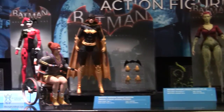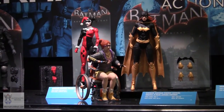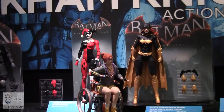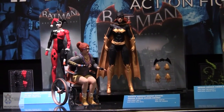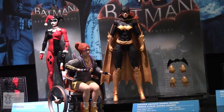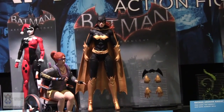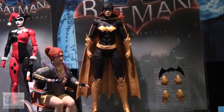We're doing a Poison Ivy based on the Arkham Knight version, and then the big thing at the end of the year — around November or December — is a two-pack of Barbara Gordon, both as Oracle and as Batgirl. Throughout the series she's been there as Oracle, which has been awesome, and there was a DLC patch where you could play as Batgirl. We haven't done an Oracle figure since about 1999, so it's really nice to get her back.